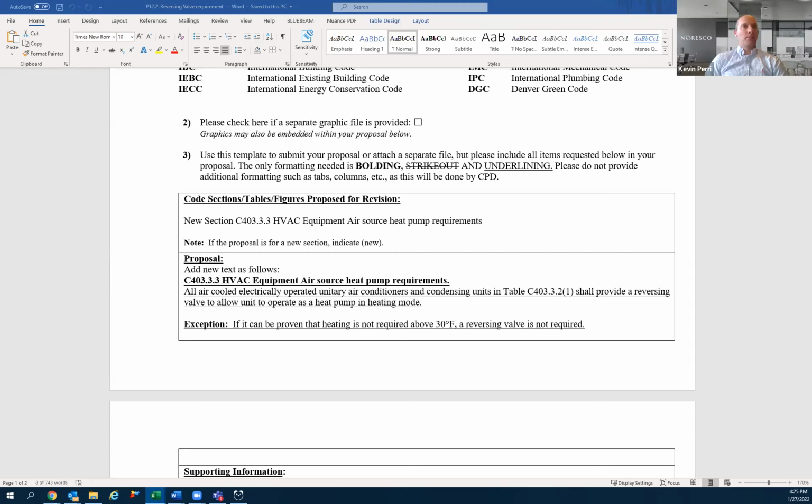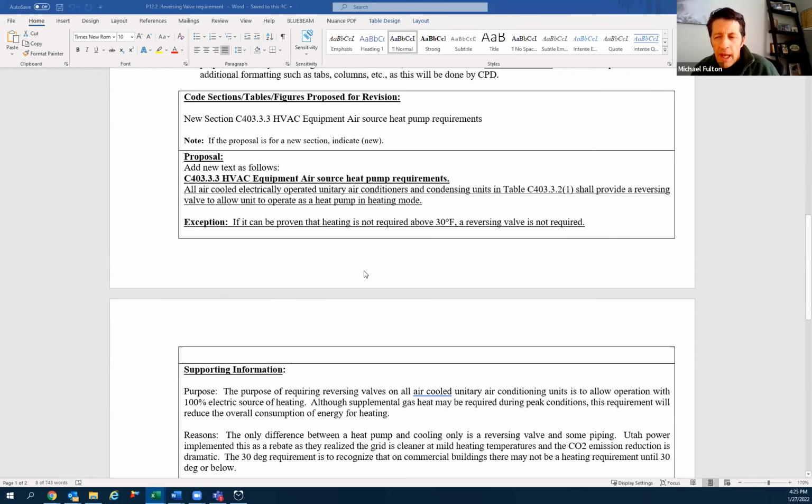Okay, Kevin, go ahead. And thanks. Just a point of order. I was trying to read this in context, and in my review, I thought C403.3.3 was taken. This is an added section, and that was under hot gas bypass limitation, I think. So if this version carries forward, picking the next number in line that's not taken might be appropriate. Yeah, and someone who reviewed this already brought up to me that it needs to be reworded slightly. So that's the other issue. I'd like to table it for now with the consideration of withdrawing.